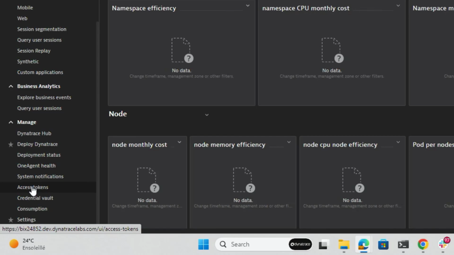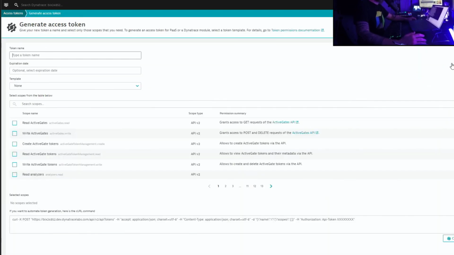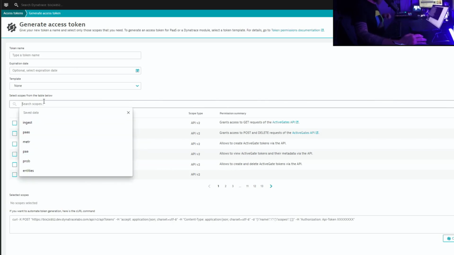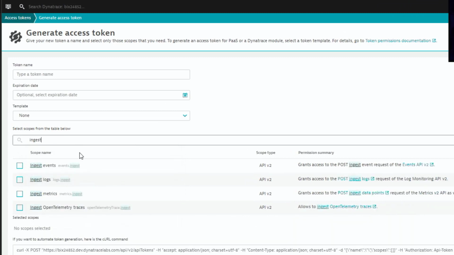So if you click on the left menu on the bottom left, you have access tokens here, and you would need to generate a new token. Similar to the other tutorials, you will give a name to that, and you will have to type ingest. Because we're going to receive data from the hotel demo application and also from Pixie, we're not going to ingest events.